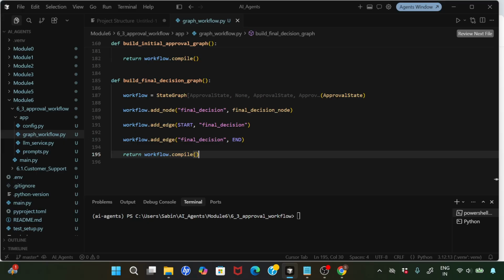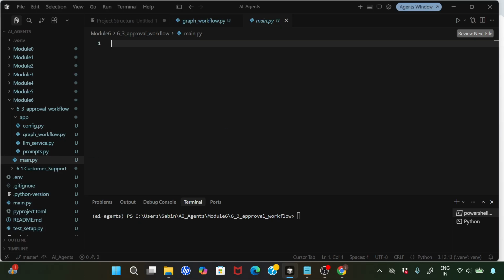So we have this one, and now finally we need to go to the main, and in main we will wire it all together.